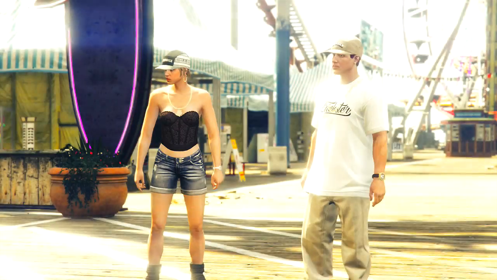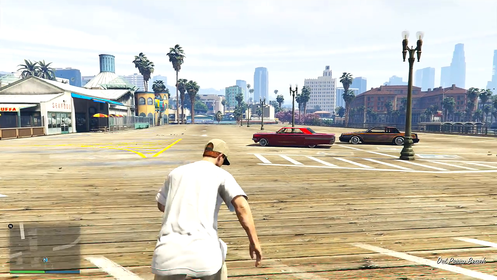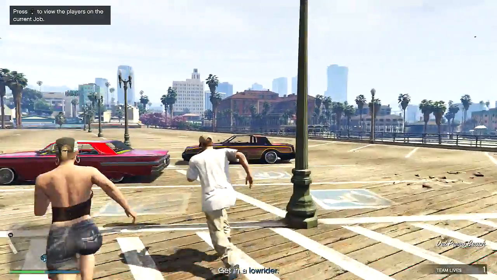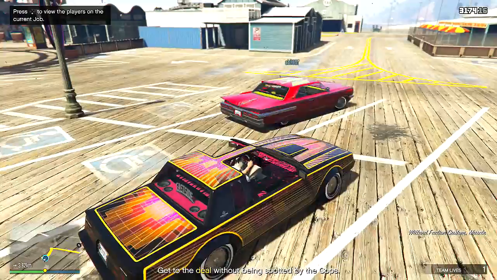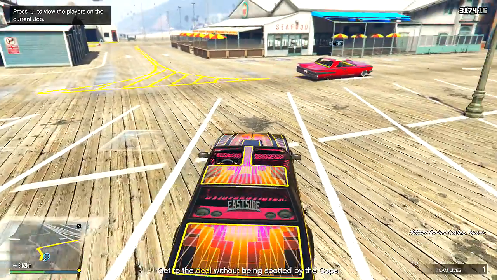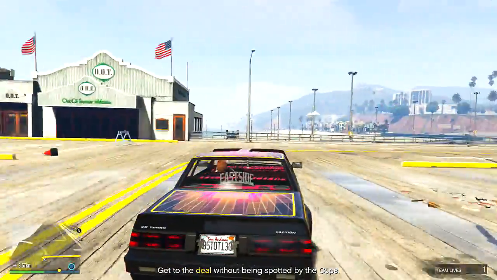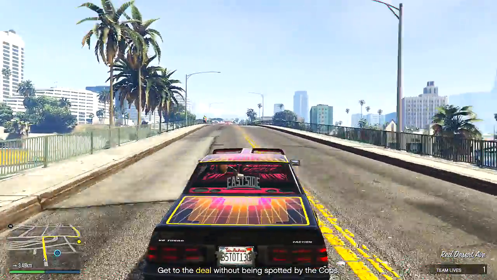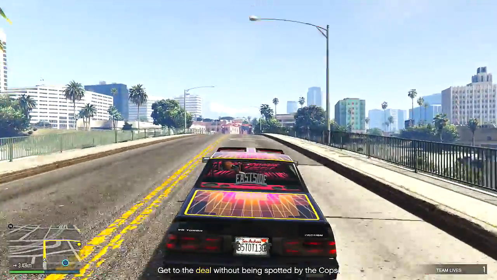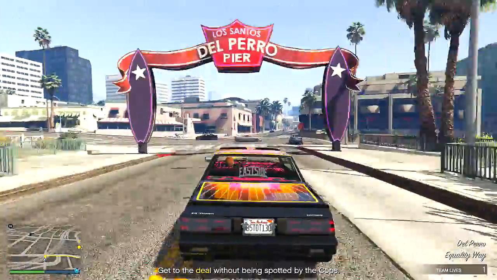I'm just thinking to myself, what the bloody hell is he doing? Right, I'm getting the one at the back. The one at the back is the same as my car, so I'm not getting in that car. Oh, yes. Basically, all we got to do is make sure we don't get spotted by the cops, so all I'm going to do is take the easy route.